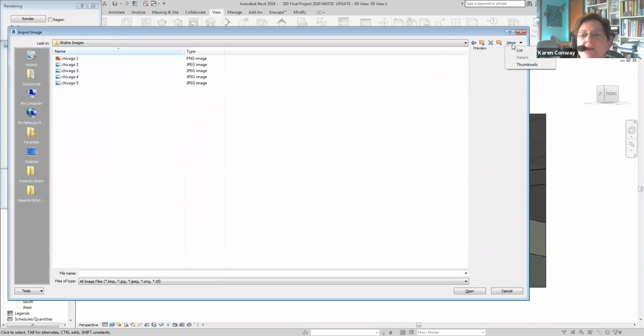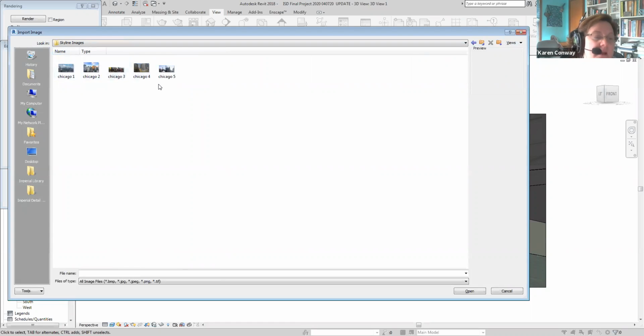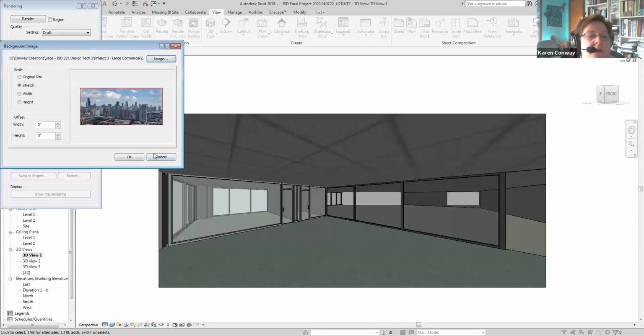Let's look at these big so you can see what we're talking about here. So here's a couple here. Again, you want to get them for daytime too. You don't want a nighttime view, because hopefully your folks aren't working in this office late at night. This one looks like it might be from an airplane. I'll bring that up big if you want to see it. We'll play with that now. All right, see there? So you're pretty high up. That's not too bad though, because I like how there are some clouds and things like that. You're going to play with this as we go along. So I'm going to say okay to that.